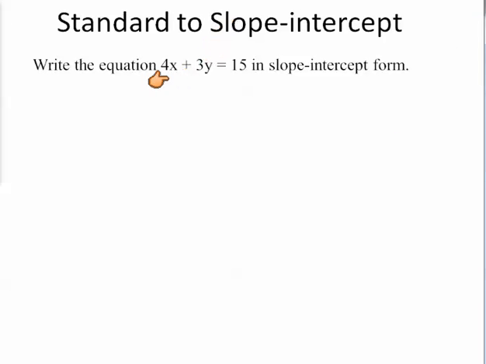So let's look at some of these. If I'm given something like this, that is the standard form. How do I know? I've got constant variable, constant variable, constant. Okay, 4x plus 3y equals 15. That is in standard form. We want to write that in slope-intercept form. Okay, so to write that in slope-intercept form, we've got to make some changes to it. Right? Well, in slope-intercept form, my y is on the side of the equation all by itself. So what I'm going to do is subtract 4x. Why am I subtracting the 4x? Because if I subtract that 4x from both sides, I'll get the y by itself.